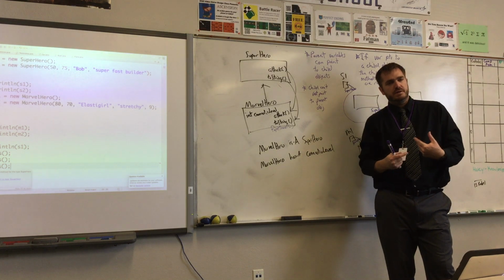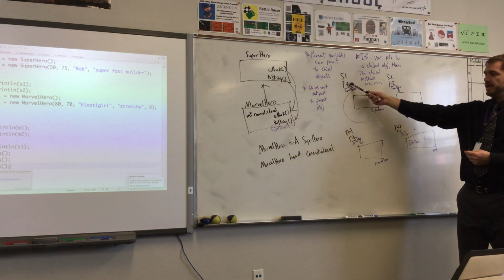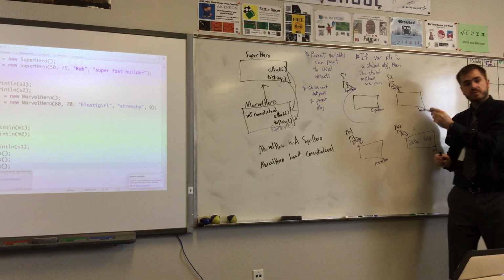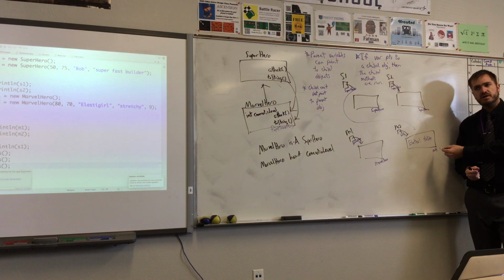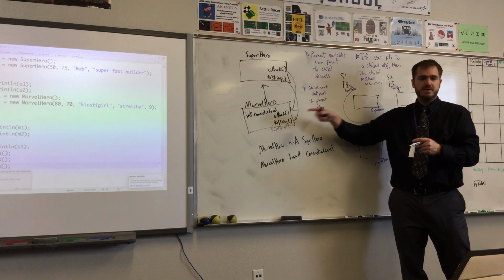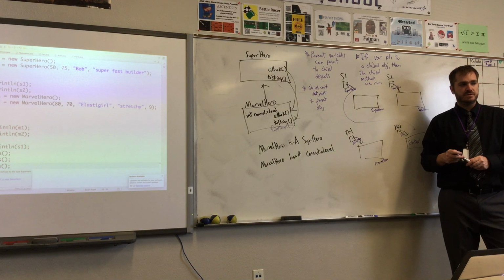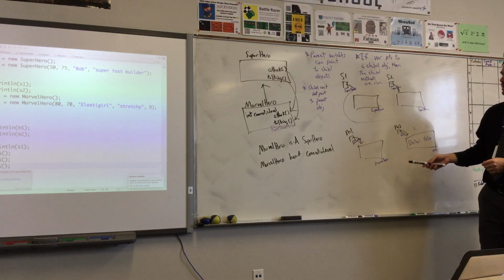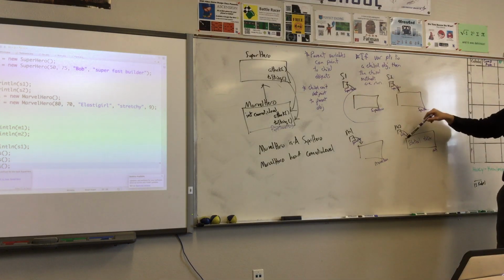But here's what I'm thinking. You know, and I know, that at this point in the code, S1 is not pointing to a superhero object. S1 is pointing to a Marvel hero object, right? So I really should be able to call this method. You see what I'm saying? Because it's pointing to an object which has that functionality. So with me so far? How can I force Java to say, hey, I want you to treat this variable like it's a variable of type Marvel hero?